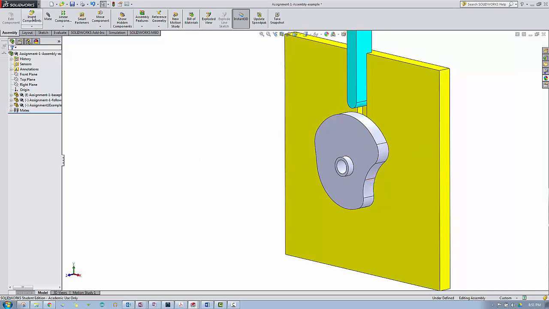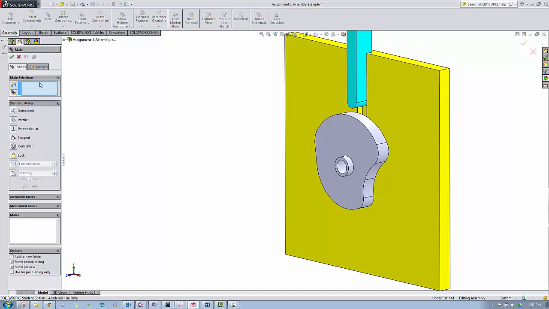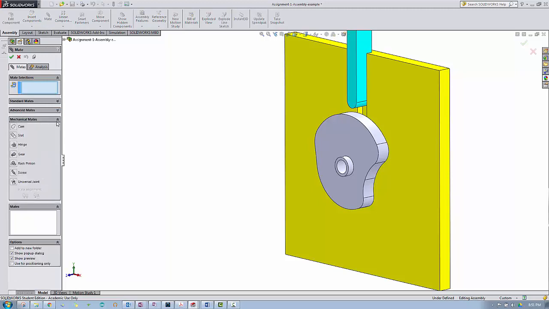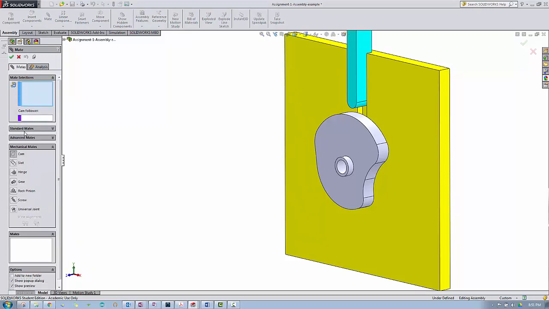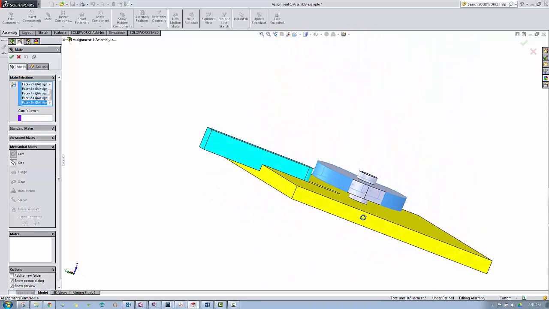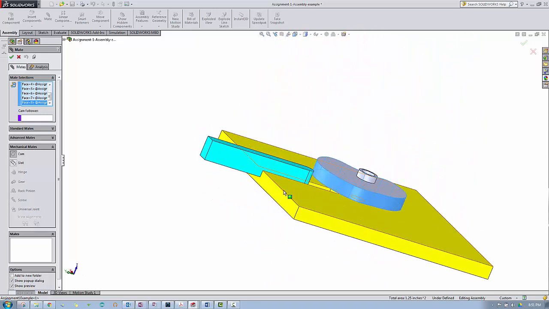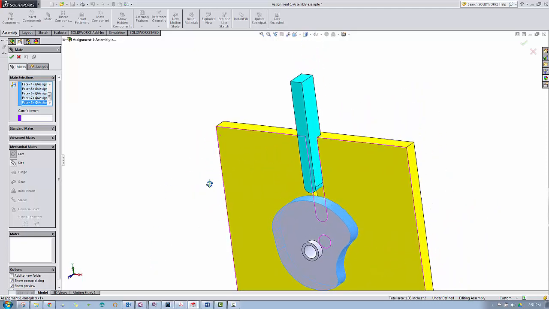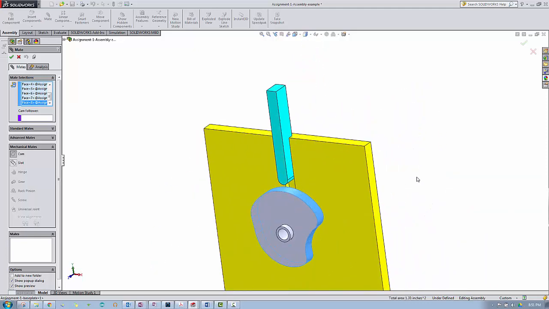So I'm going to select mate, close down the standard mates, open up the mechanical mates, select cam, and now I'm just going to go around the cam itself, selecting all its outside surfaces. All right, so that selects the cam profile, and now I need to select the cam follower.